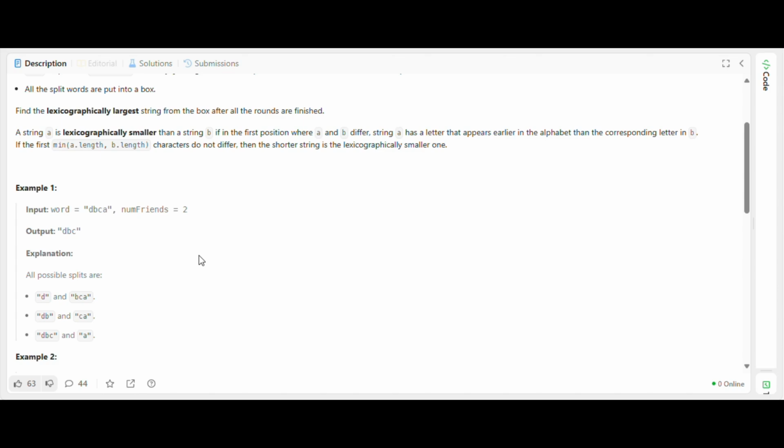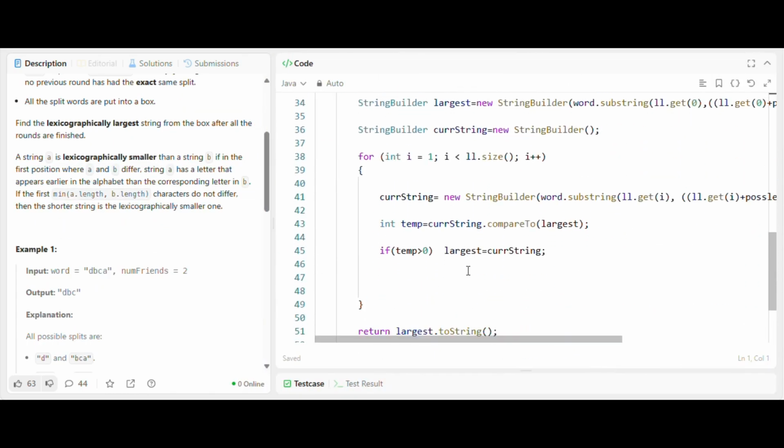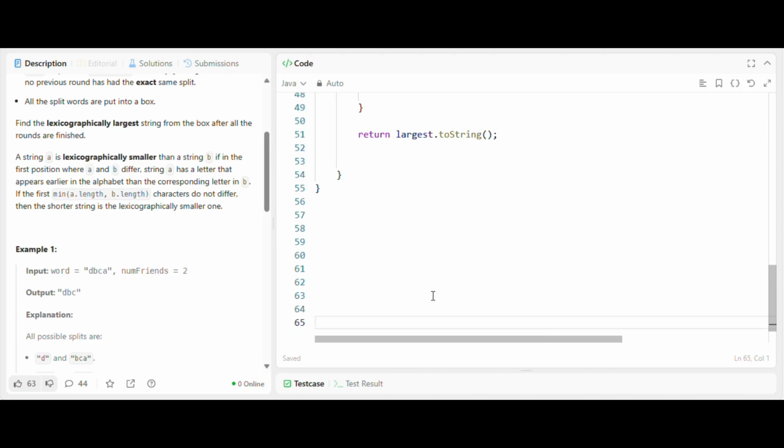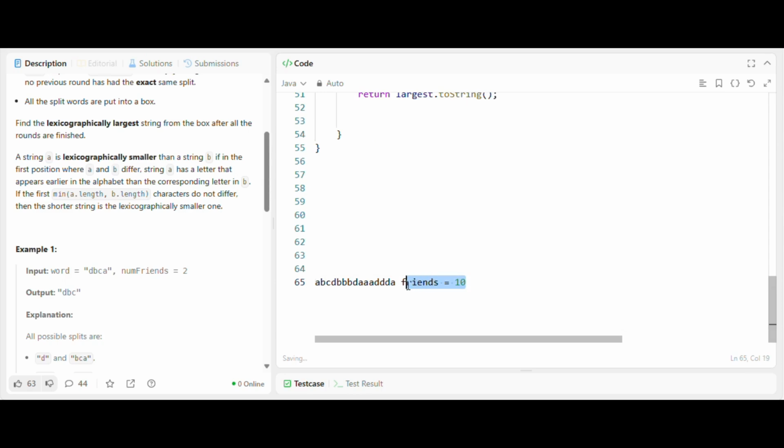Can I think of it in this way? Suppose I have the string ABCDBBBDADDDAD, which is 15 characters, and I have 10 friends.